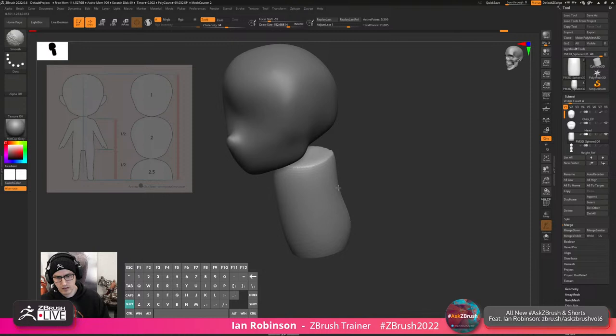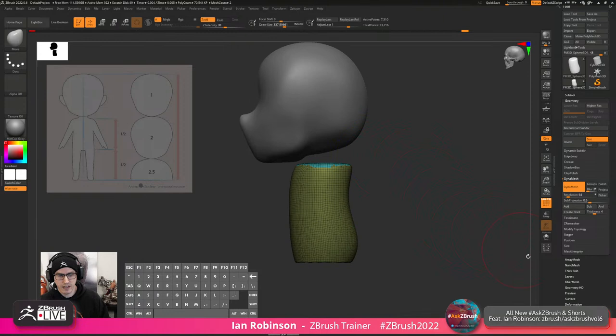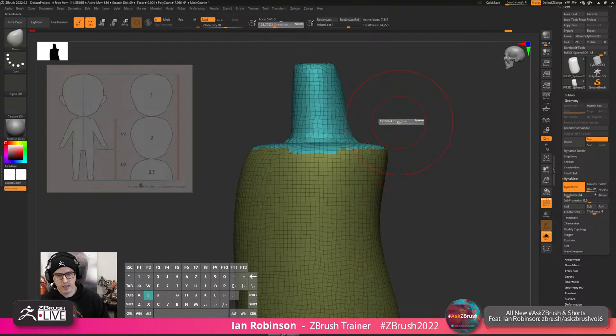When I do my blackouts, I usually dynamesh, but I keep it kind of low. So this resolution is 40. So let's go with 64. This way we can just rebuild on the fly. And the reason why I do this is because then I can come through here and I can actually mask out his neck, right? And then I can pull this forward. Dynamesh rebuilds that surface, and then I can work off of that.